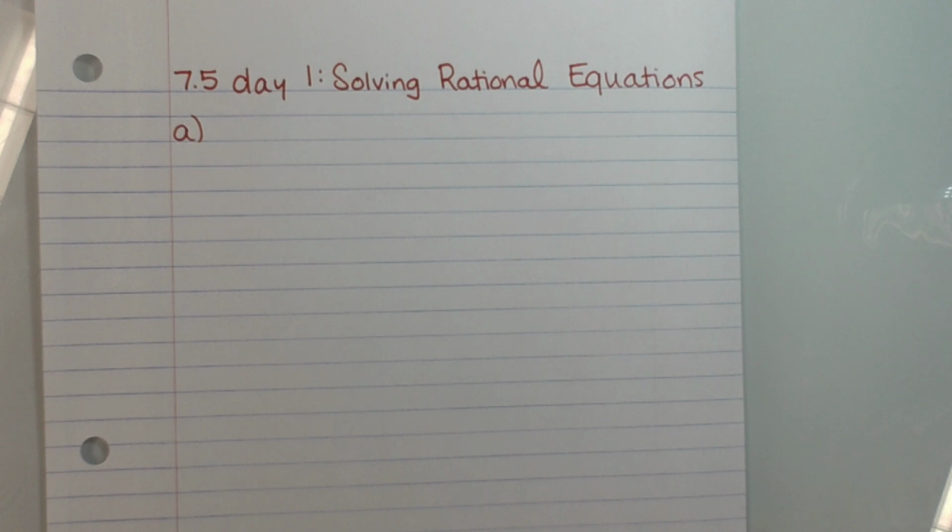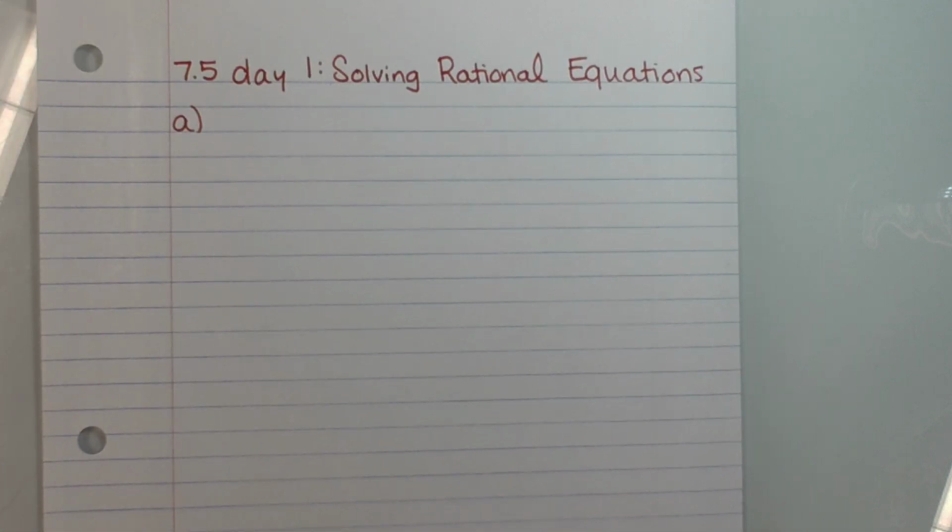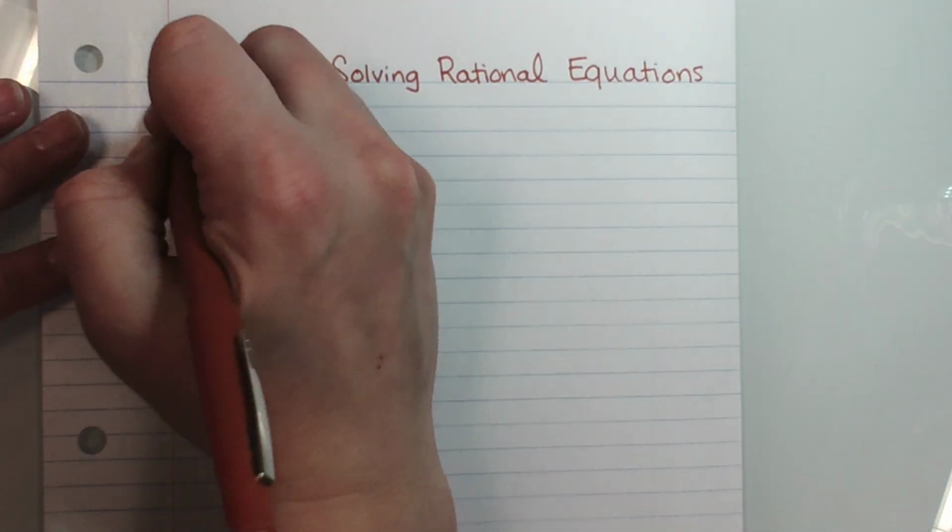So, when we get into solving rational equations, as I have mentioned multiple times, the hardest thing about this chapter is knowing what to do when you multiply versus when you add versus when you subtract versus when you divide versus when you solve. Why is it impossible to solve everything that looks like this that was on our homework yesterday? Doesn't have an equal sign. So please pay close attention to if there is an equal sign involved, because when there is an equal sign involved, that's when we are solving.